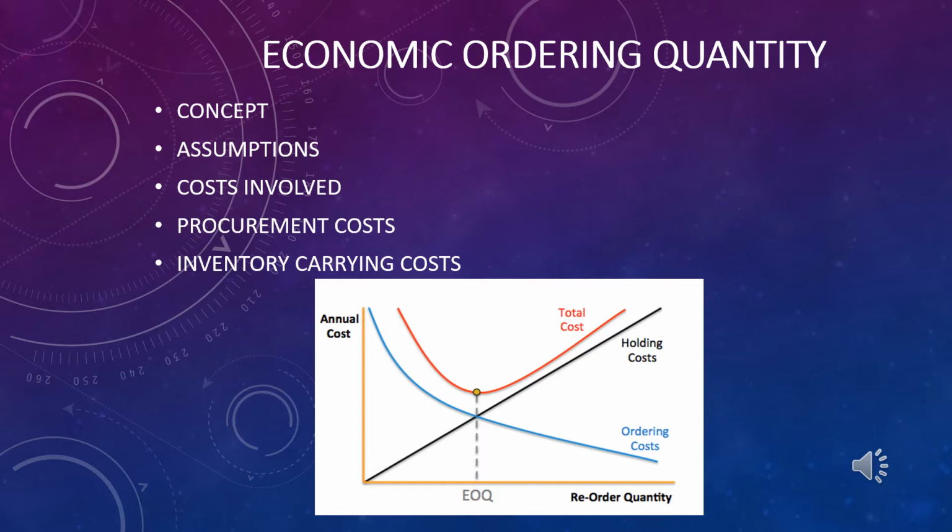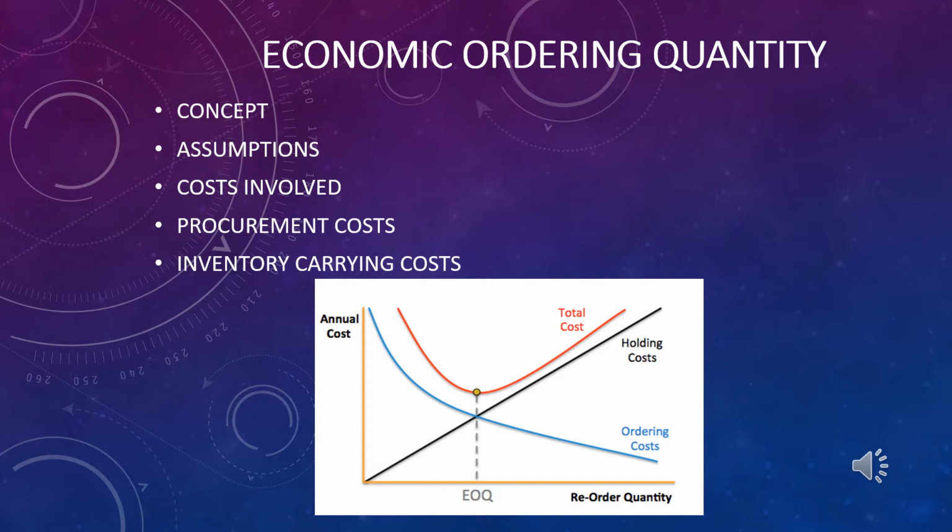The inventory carrying charges vary directly and linearly with the size of inventory and are expressed as a percentage of average inventory investment. Most importantly, the most important assumption is that the item can be procured free from any restrictions of any kind. So these are the assumptions that lie with economic ordering quantity.